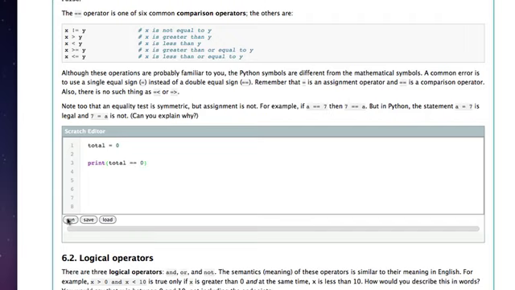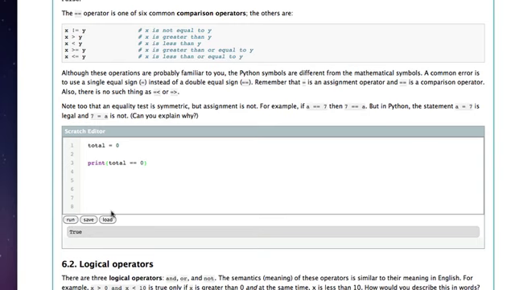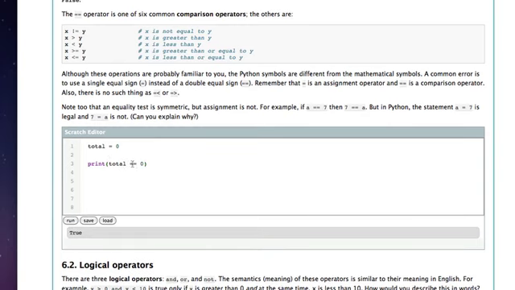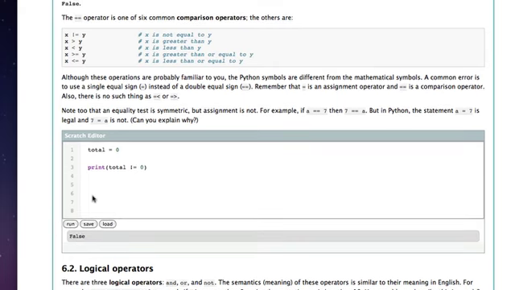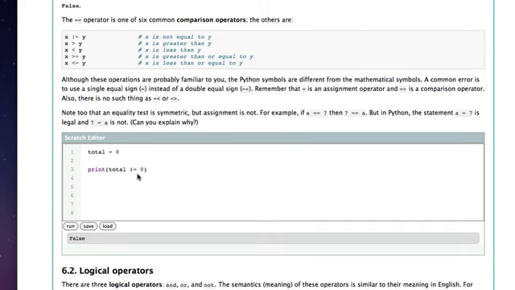And as we would expect, when I run this, I get true, because currently total is referring to 0. If I were to ask, is total not equal to 0, now when I run this, I'm going to get false, because total is 0. 0 not equal to 0 is false, and so the print shows me that result.